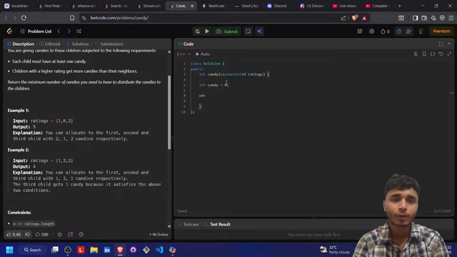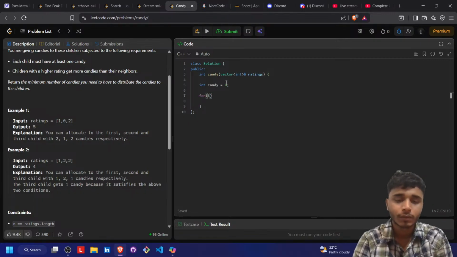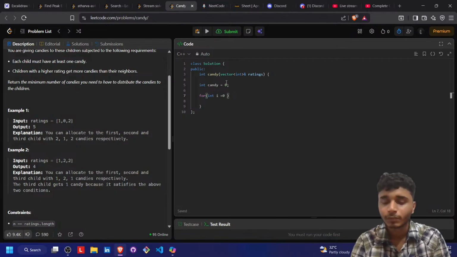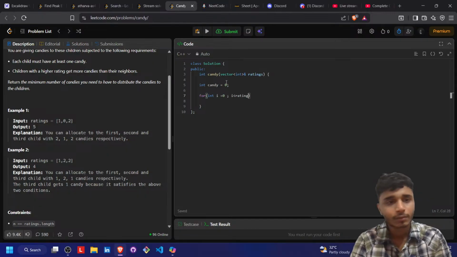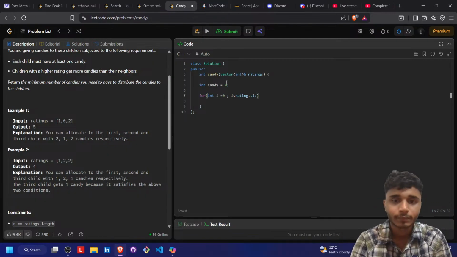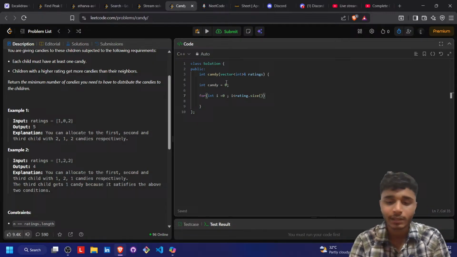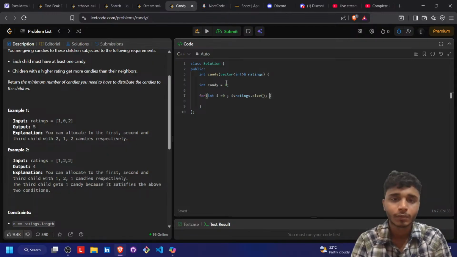I think there will be a for loop used in this, for integer i equals 0, i less than rating dot size. It will go till the last index, and i plus plus.